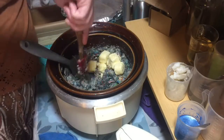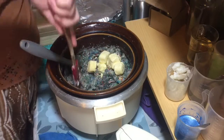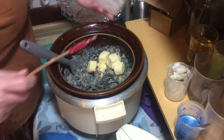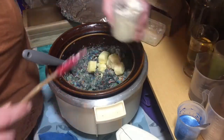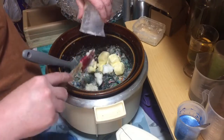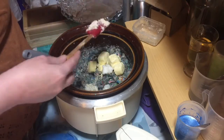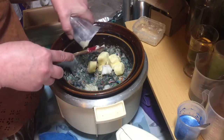I was wondering about adding some coconut milk to it, but I think I'll save the coconut milk for a coconut milk project. Some more of the coconut oil and shea butter. Might as well get it in there, make it a real luxury floating soup. All that good stuff.